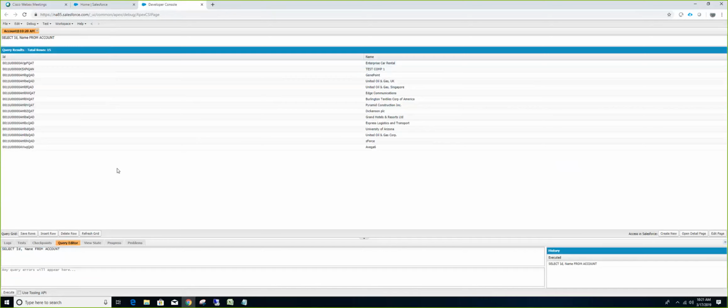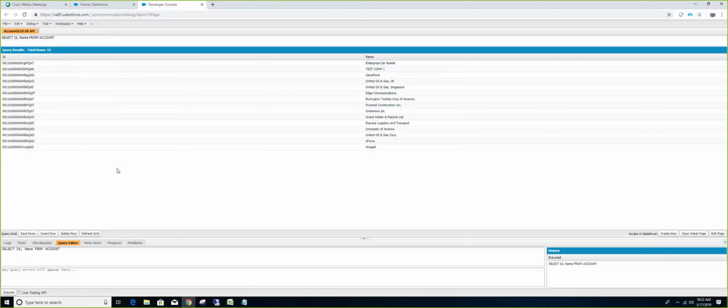Even if you want to, Salesforce will not allow you to write code in production. Whereas in sandboxes, yes, you can write code or update code or anything. In production, you will not be able to write or update the code. But you will be able to debug by writing queries and stuff, because production also has a Developer Console.